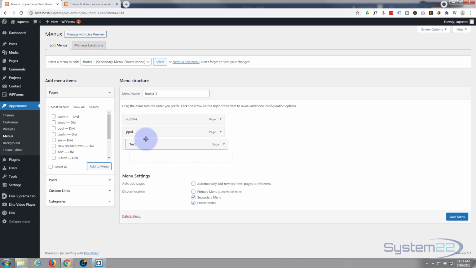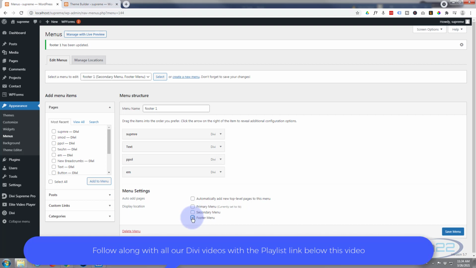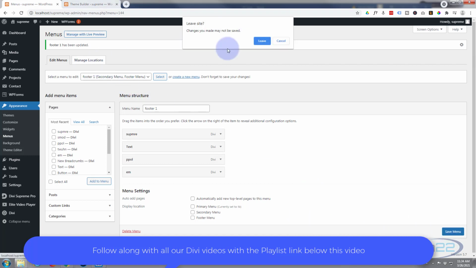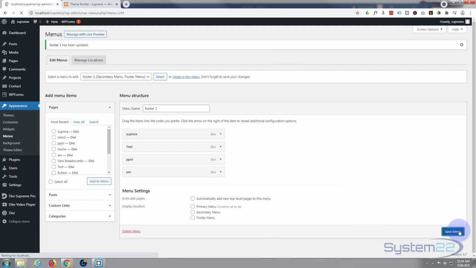Once you've added your pages, reorder them how you like. Just simply left click, hold and drag, drop them where you want and hit save when you're ready. Down the bottom here, it's already going to assign its secondary menu and footer menu. I'm going to take both of those off because I just want this to be custom assigned. You can also assign them up here in menu locations. So we'll save and we're good to go. Like I say, I've got mine already done. I've got mine F1, F2, F3.